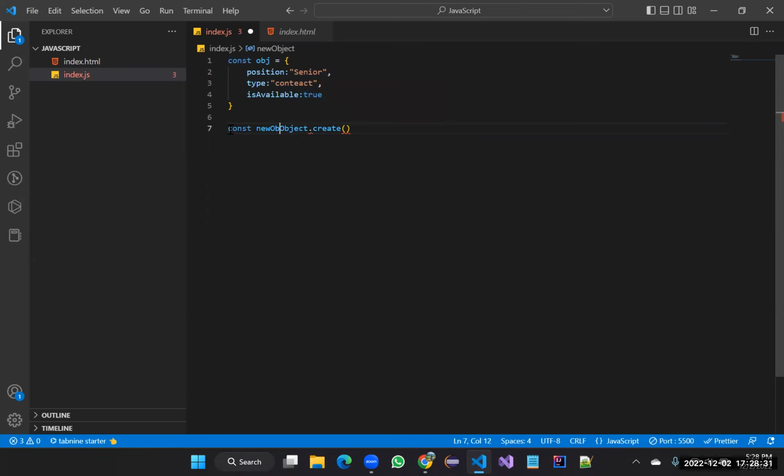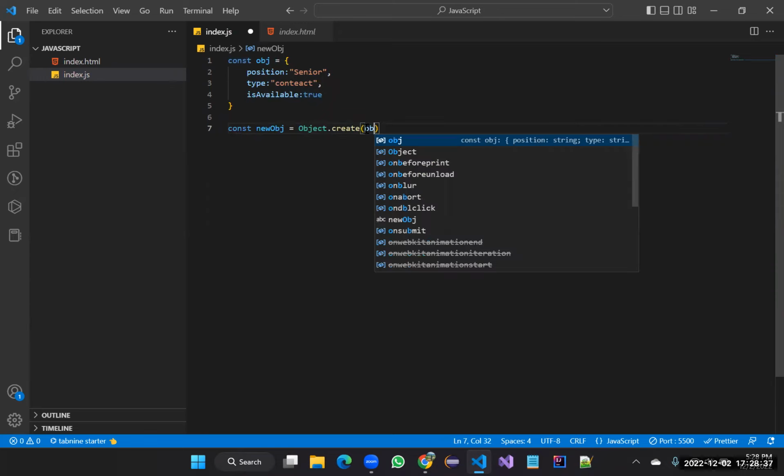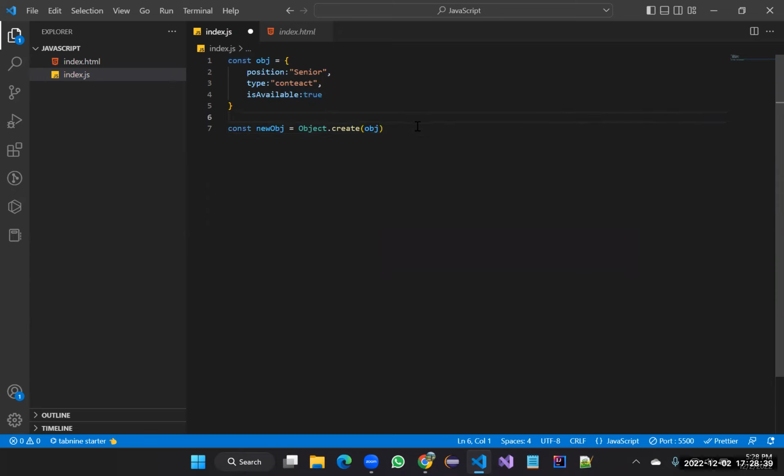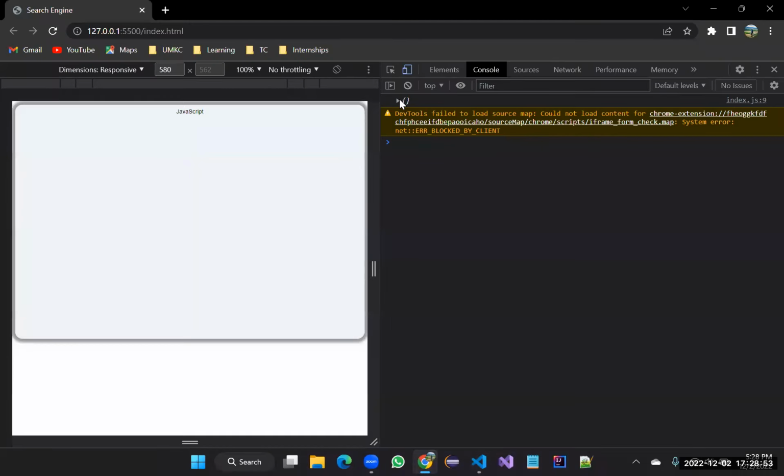const newObject equals object.create, and you pass the reference as obj, the name of the old object. I'll try to console log the new object. It's empty.